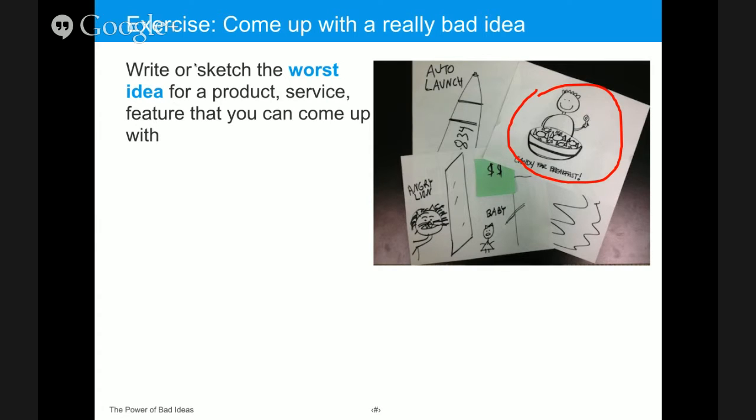Come up with the worst thing, and I'd say keep it out of the domain that you're working in. Look for something else. Does anybody not know what I'm asking them to do? Need a little clarification? Some people are already coming up with something bad. Write it down. People in the room, you guys write something. Have you done it? No, thinking. Okay, you're thinking? I didn't know there was going to be thinking required. I'll give you just a minute to do this. People in the room have your post-its, because we're going to share. People on the internet, I'm suggesting a hashtag so you can pick up somebody else's thing when we move on to the next step.